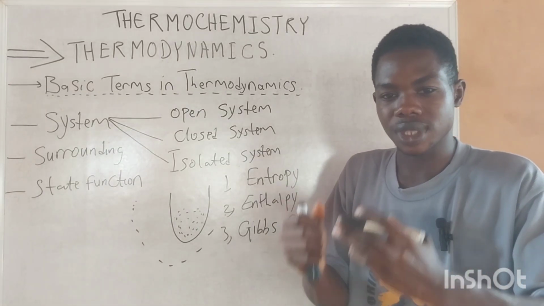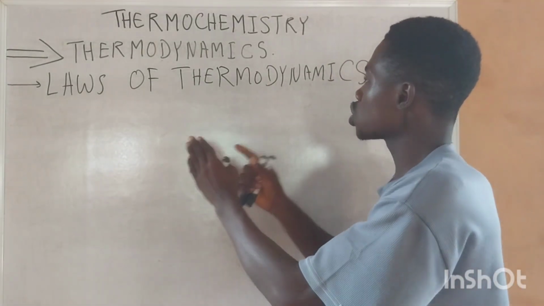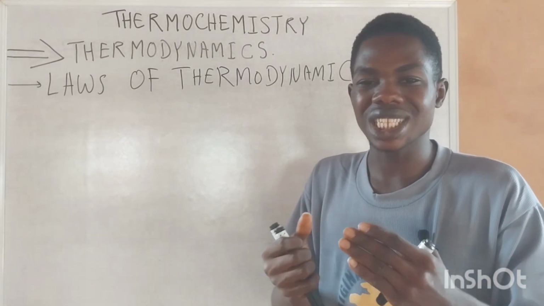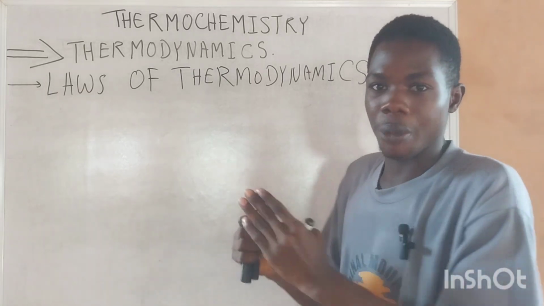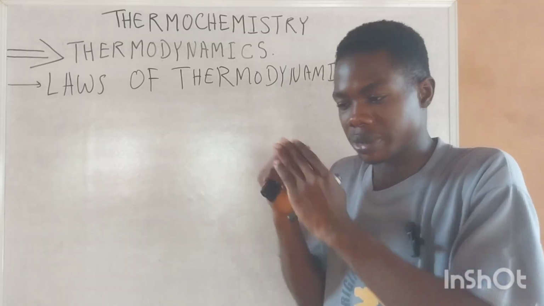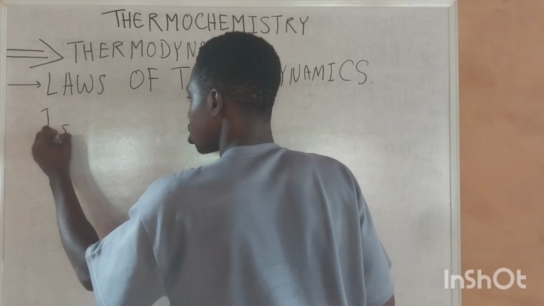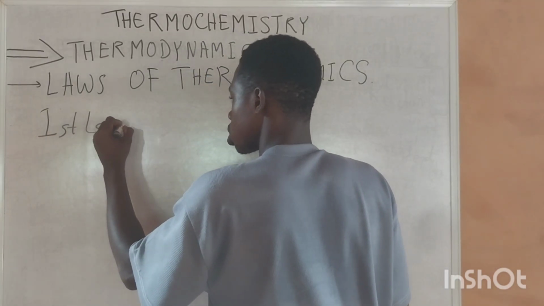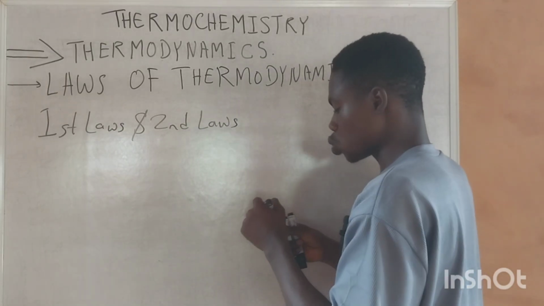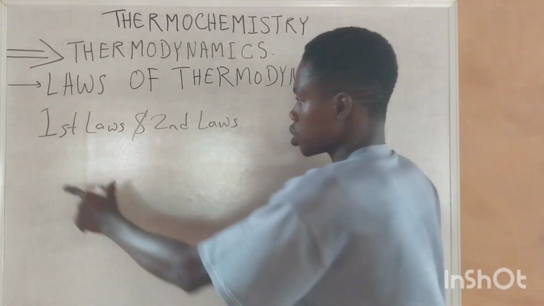So this is the next part of this lesson, which is laws of thermodynamics. Now thermodynamics has several laws, I think it has 4 laws. But in today's lesson, our major focus will be on the 2 major laws, which happen to be the first law of thermodynamics and the second law of thermodynamics. So we'll be talking about the first law and the second law. These are the 2 laws that we're talking about. But we'll be starting first with the first law of thermodynamics.